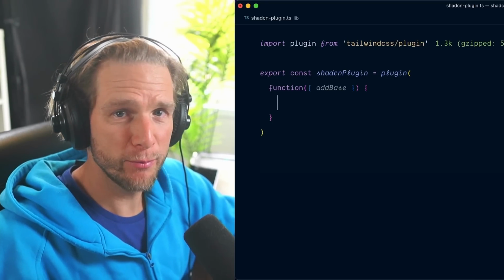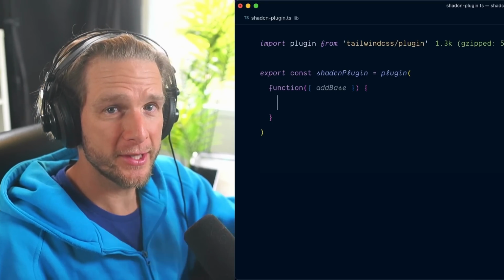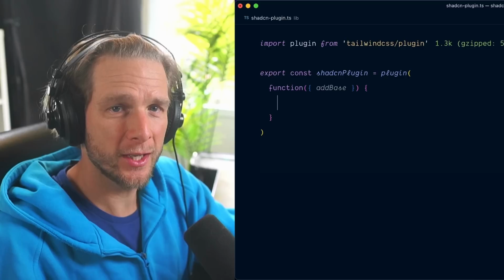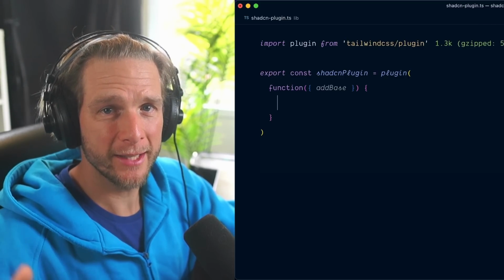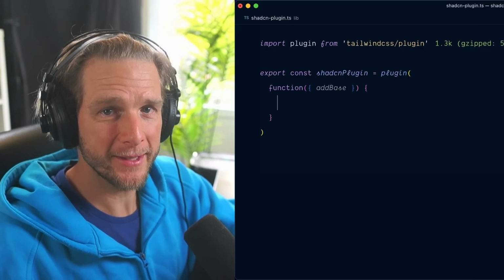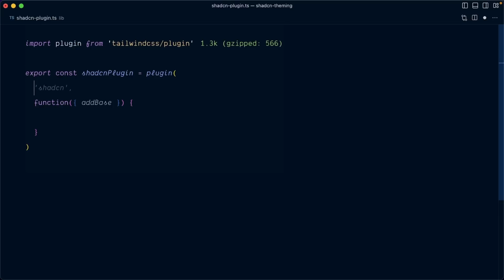And so there's two main moving parts to our setup. There is the CSS file with the CSS variable definition, and then the Tailwind config where we extend the theme. And we want to do both these things inside our plugin. So I'll put some comments. 1, add CSS variable definitions to the base layer, which we're going to do here. And 2, extend the Tailwind theme with themable utilities.